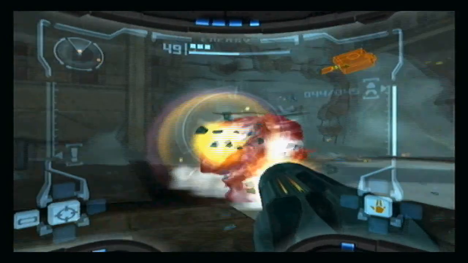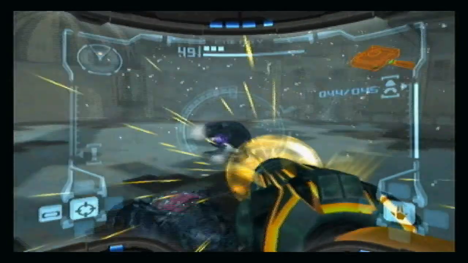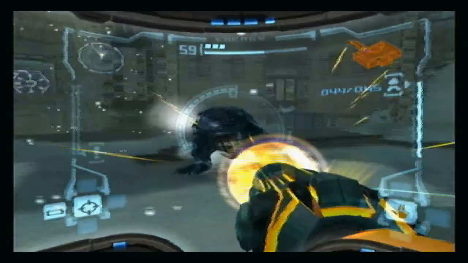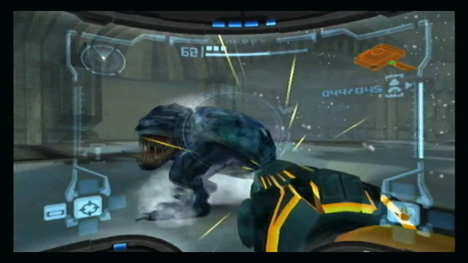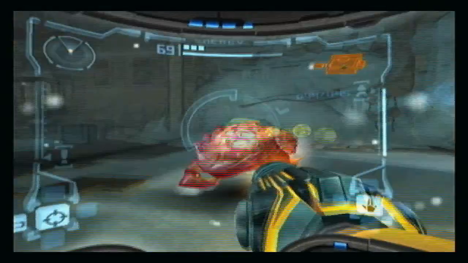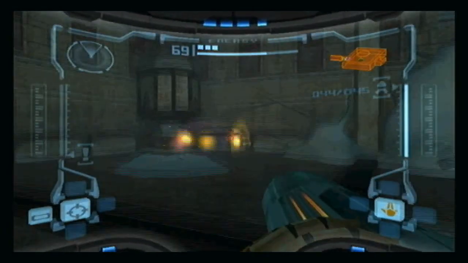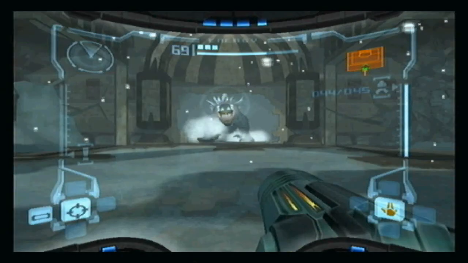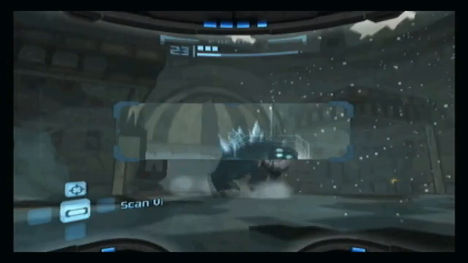Sometimes I like finishing them off with a missile, but I need to actually conserve my missiles because they need to be used against the actual boss. I mean, it would be kind of stupid to waste missiles on these things when you have something far worse coming up. Come on, dude, let me just get round to your butt and let me shoot you. There we go. Get some pickups here. We don't really need any health as such, I don't think. We're not, like, dying here. And holy crap, here he comes. So, let's get these pickups here and scan him.